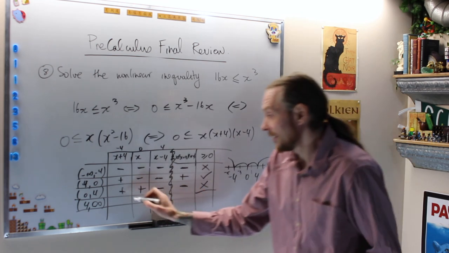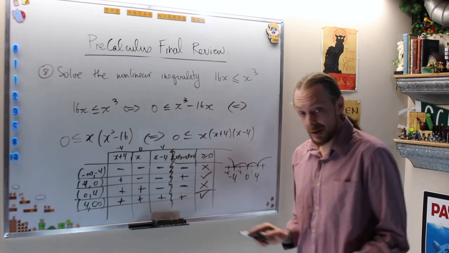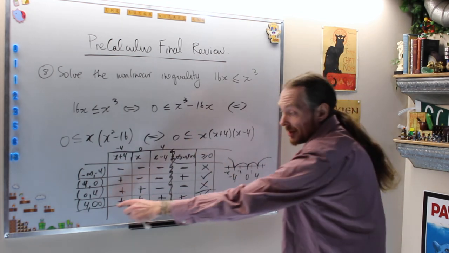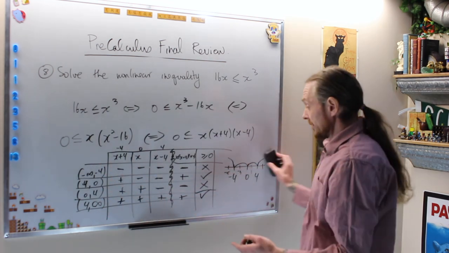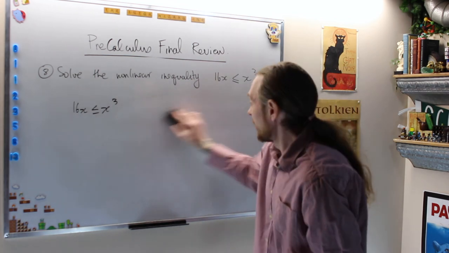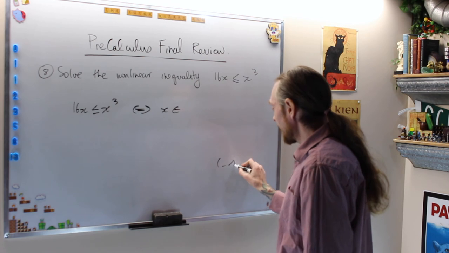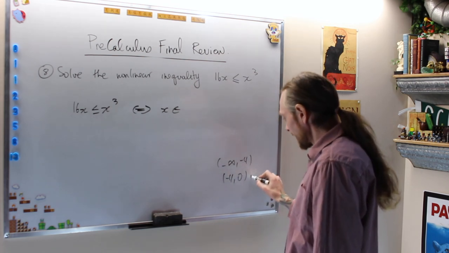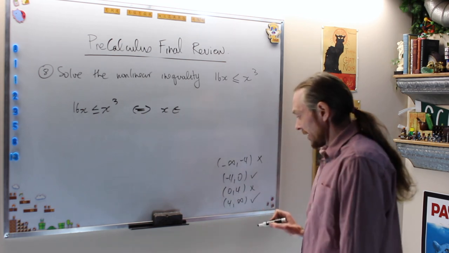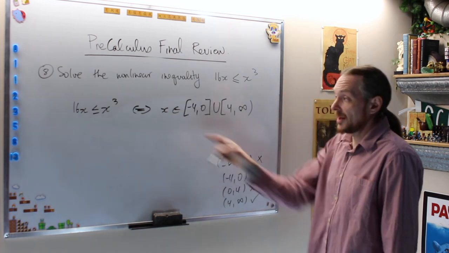And then in the last interval, 5 is in here. 5 plus 4 is 9, which is positive. 5 is positive. And 5 minus 4 is now positive 1, which is positive. So I get positives, and that's what I wanted, not negatives. What does this tell me? Because I had the weak inequality, less than or equal, I can use square brackets unless it's positive infinity or negative infinity. I just erased it. I could have probably done the calculation before we erased the table. But from that table, this is true if and only if x is in, it wasn't the first interval, so not negative infinity to negative 4. But negative 4 to 0 we get to keep, and then 0 to 4 was no, and then 4 to infinity was a yes. So we're going to keep negative 4, 0, union 4, infinity, is when this is true.